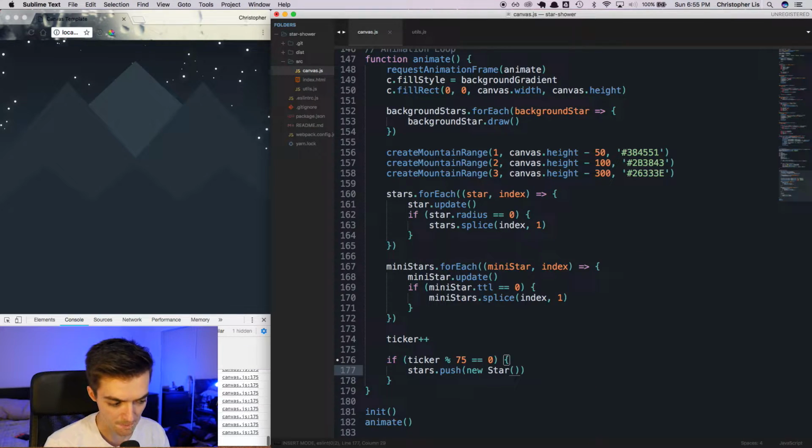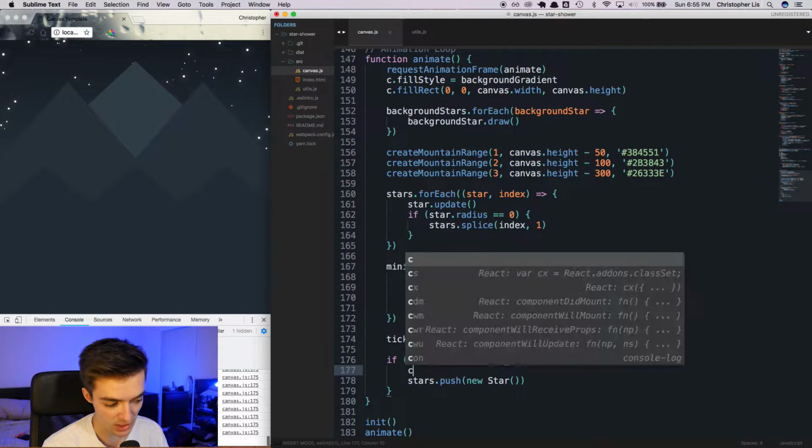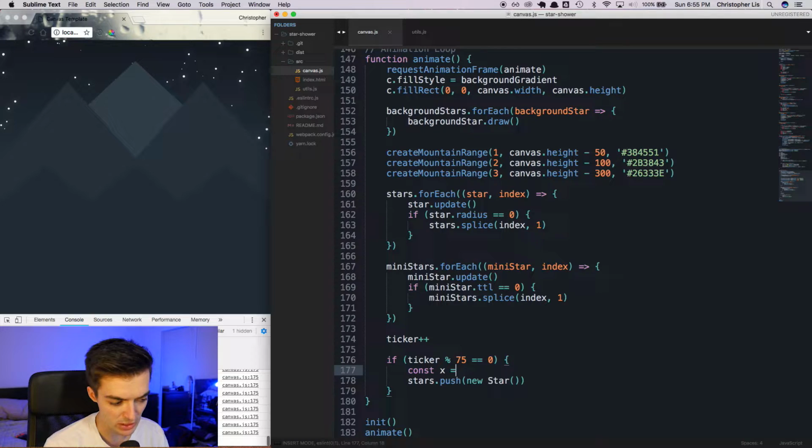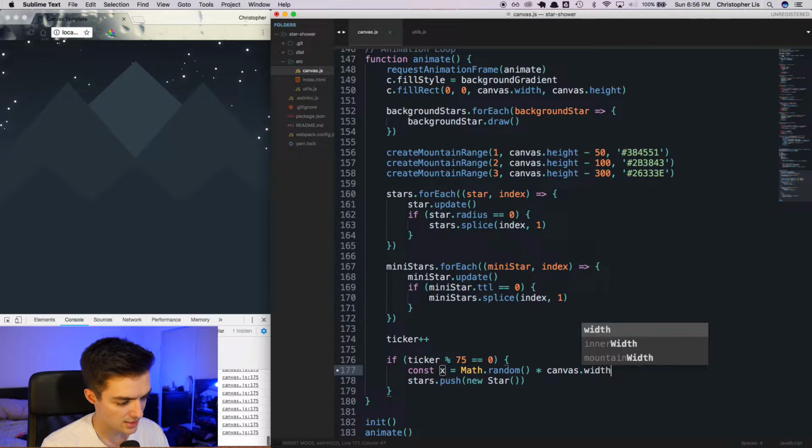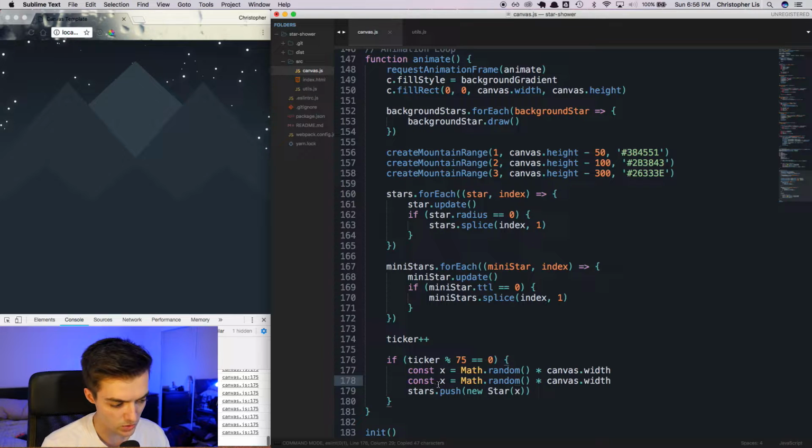star into this array. And this is going to have randomized coordinates. So to get a random x value, we can make a const right here. Say that it's going to be equal to x, and we want this x coordinate to be anywhere from the left and right hand side of our canvas, just like we did within the last episode. So we can say, let's see, Math.random times canvas width, and then we can add that into our star function right here, and then we're going to do the same thing for y. Change this to y right here, change width to height.